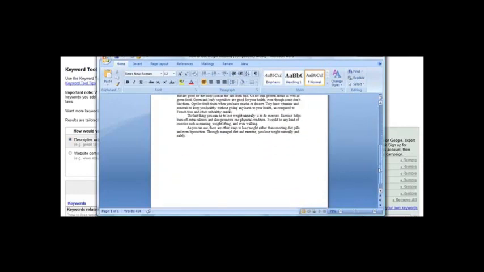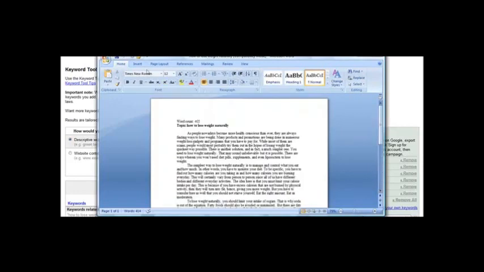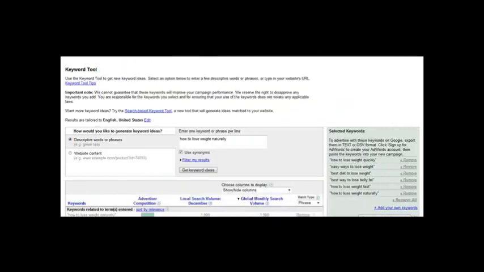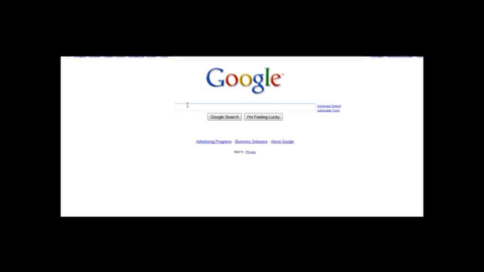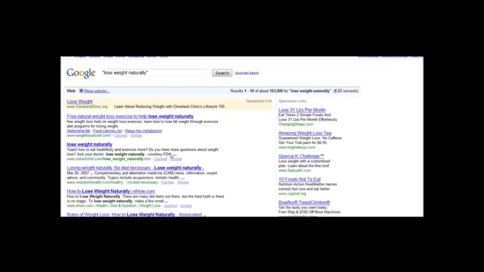So what, again, I recommend you do is just write short, informative articles. I do a lot of my article research by just going out to Google, and let's just head on over here to Google real quick, and you can do your research just through Google rather effectively. Like, for example, let's say that the keyword phrase is lose weight naturally. So you could go into quotes here, type in lose weight naturally, and get some possible articles that have already been written on this subject.